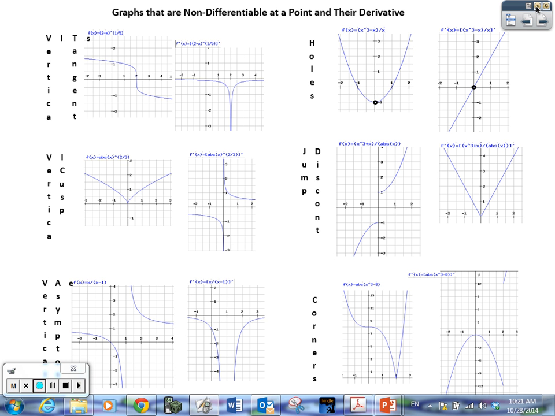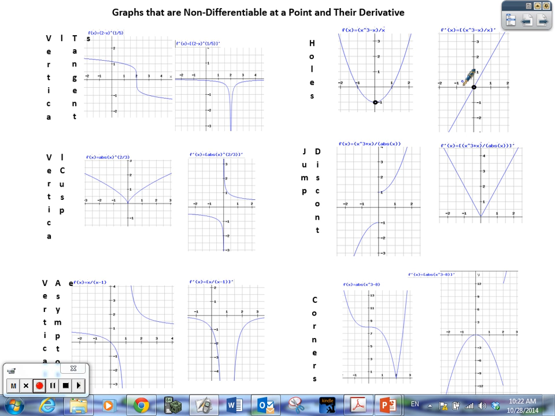Alright, so it's a start. So let's analyze each one of these. This particular graph does have a vertical tangent, and I wrote the equation up here. Its derivative at the location where there's a vertical tangent, we know that the slope is undefined there. We actually have a vertical asymptote in the derivative. Okay, that's this instance. If we have a graph with a hole, its derivative many times also has a hole at the same x value, not necessarily the same y value.